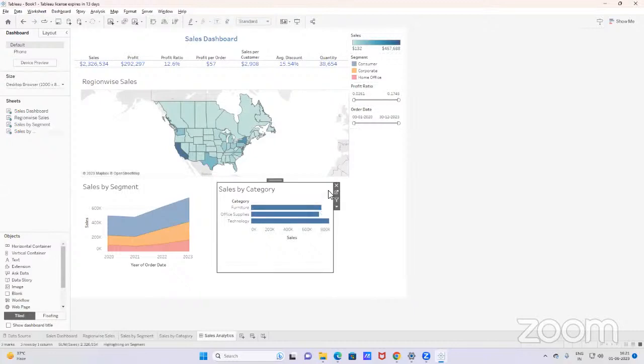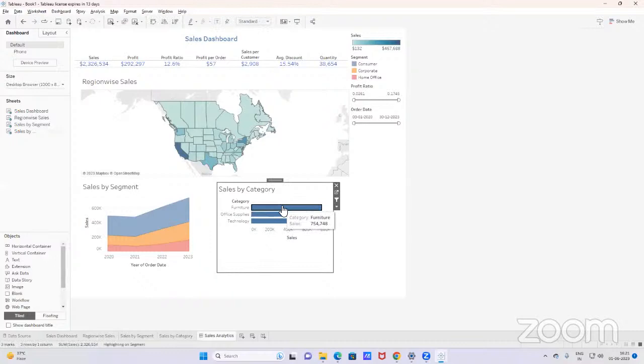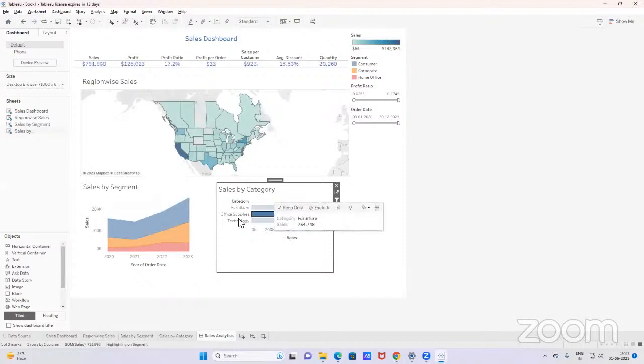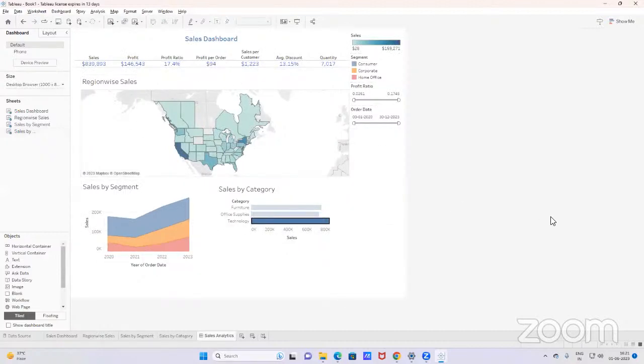So even we can use this one as a filter for other fields. If I select use as filter, then if I want data for only furniture category, I'll select the furniture and everything will change, every value will change. If I want only office supplies category, I'll click on this and the result will be only for office supplies for different home office, corporate, or consumer. If I select technology, the values will be for technology field only, others will be filtered. So in this way, interactively, we can filter.